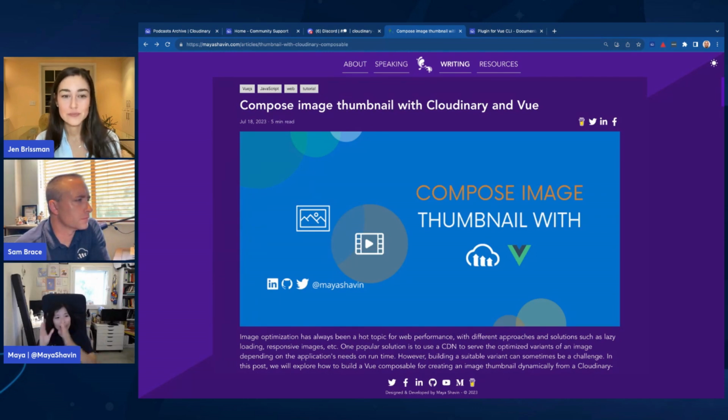Based on the original URL, you just call the composable and say, give me back the URL for the 200 by 200 image, and it does it. So the developer doesn't need to calculate so much. They just need to know exactly what they want. Or you can even write a wrapper so they don't even need to know that. They just say get thumbnail, give me back the thumbnail, and that should work. That's awesome.